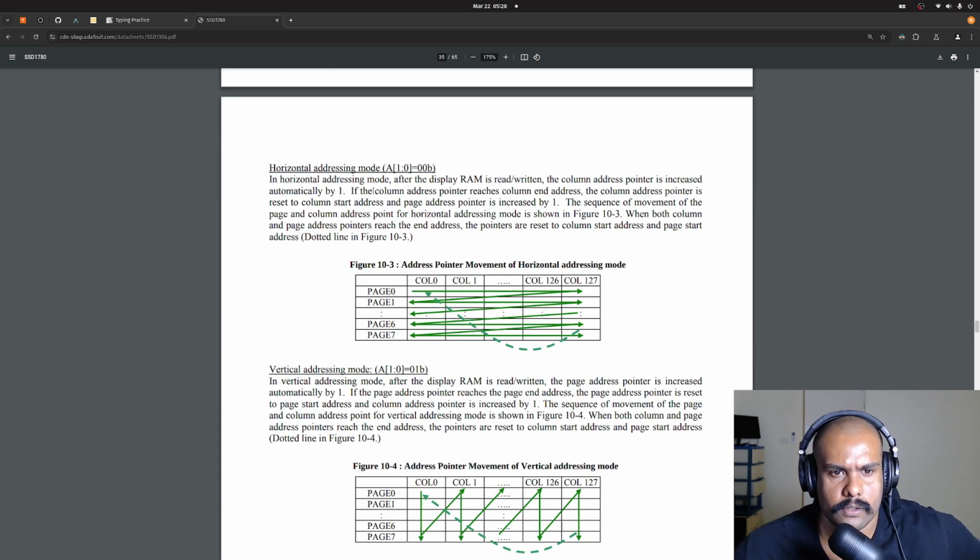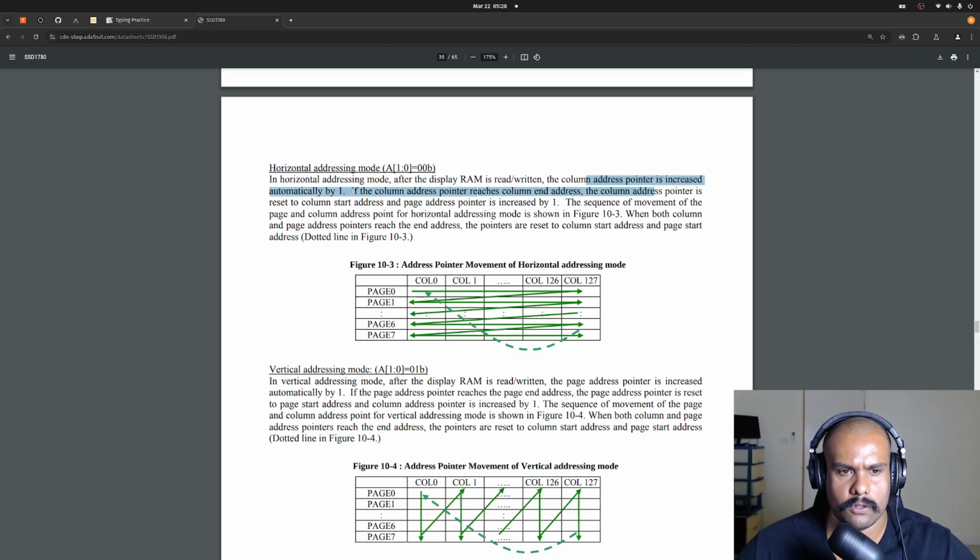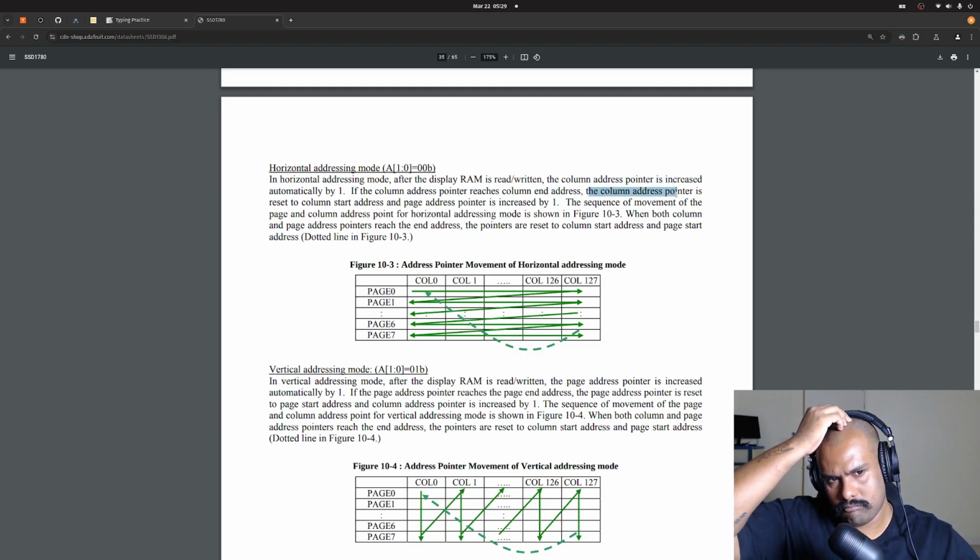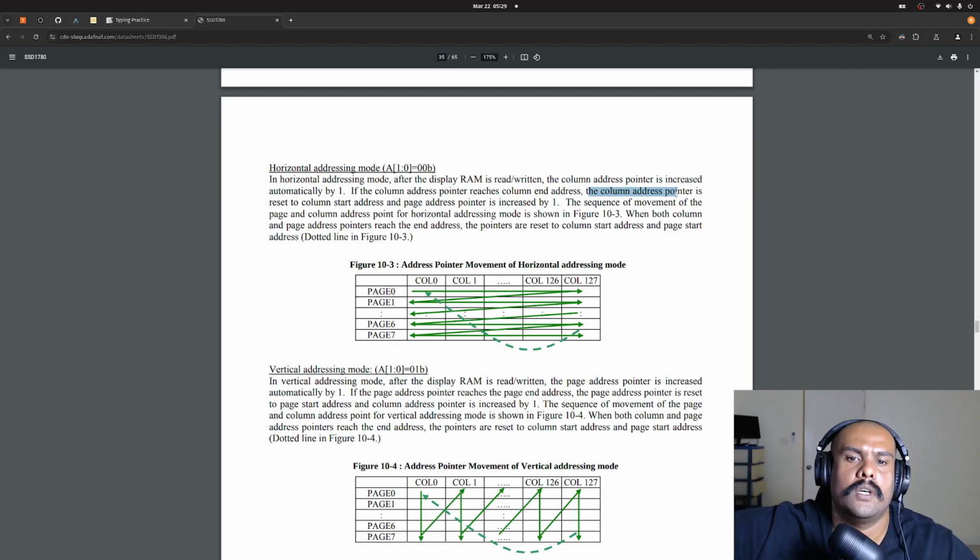In horizontal addressing mode, after the display RAM is read or written, the column address pointer will be increased automatically by 1. If the column address pointer reaches the column end address, the column address pointer is reset to column start address and page address. Okay, yeah, I know that bit.